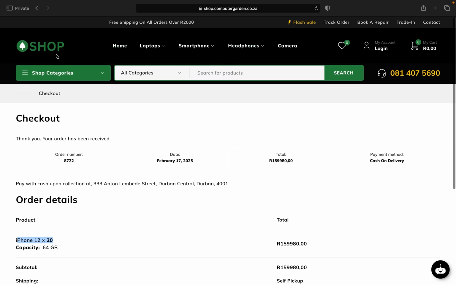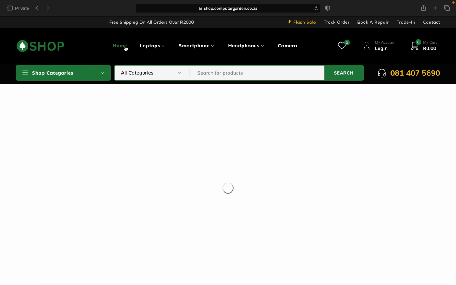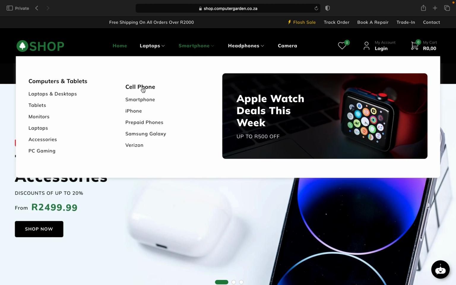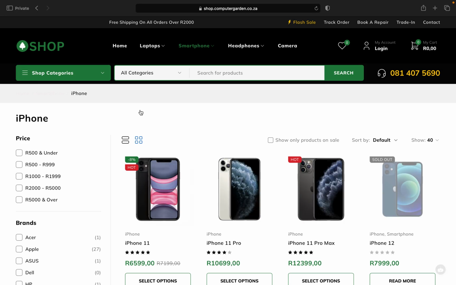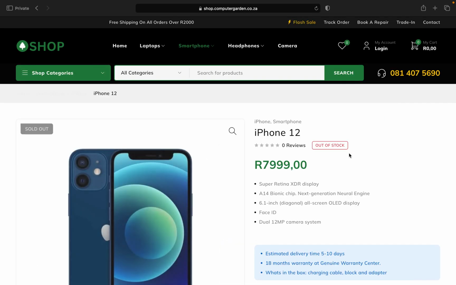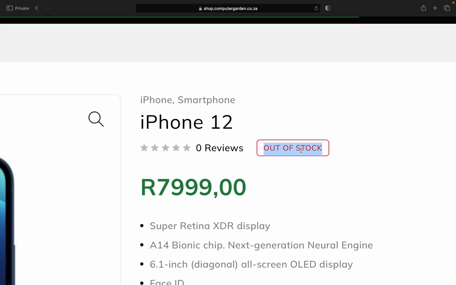Now, let me just go to this site over here. If we go to iPhone and click on iPhone 12, as you can clearly see now, guys, this item is out of stock, as you can see in red.